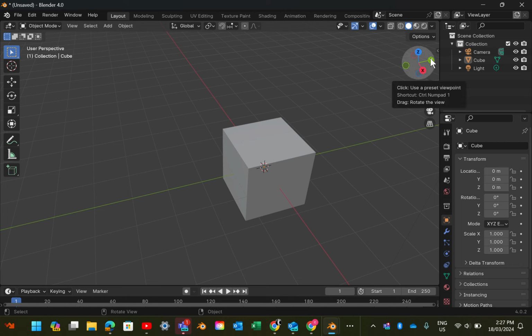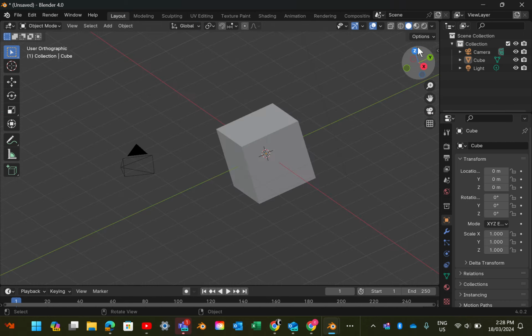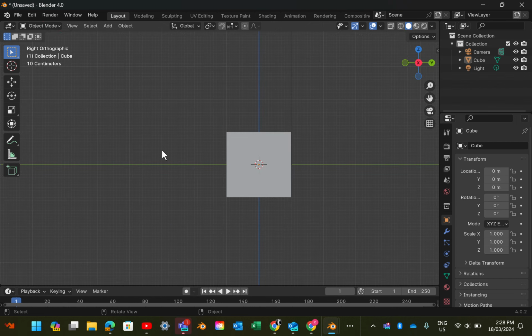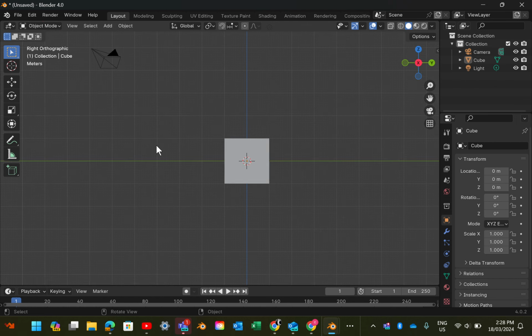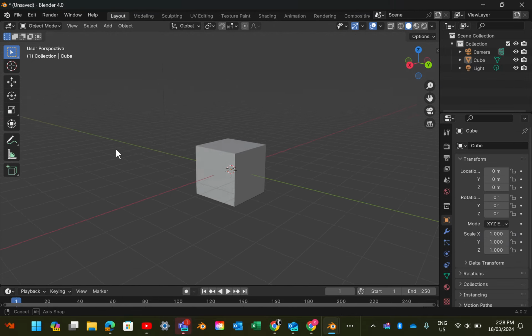And we can also view from a specific angle by clicking on one of these colored dots. So this is looking straight on the y-axis, and we can see that the cube, the view sets up square to that view. We can click on the X or the Z and we can see the object from different angles. So that makes our life nice and easy, and then we can zoom in and out and we can look around at our object as well.